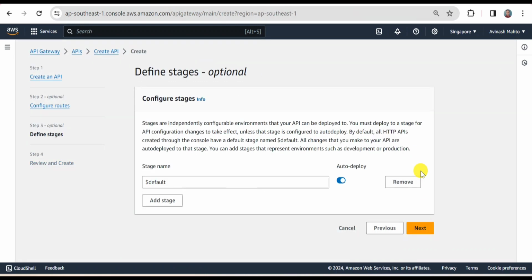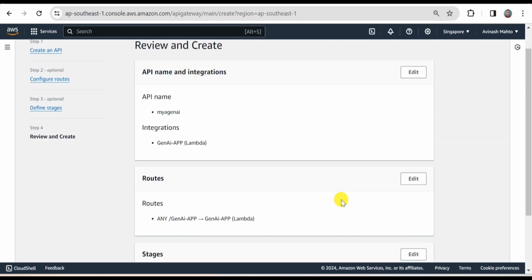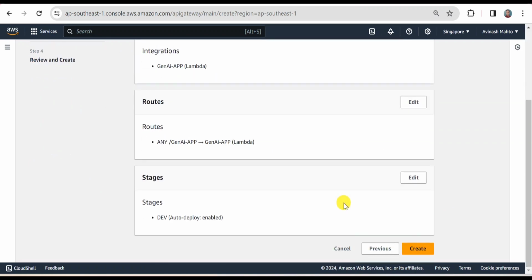Next. And then you can keep the stage name default, or if you want to change it, you can change it. So I'm going to keep it as dev. Next. And everything looks okay. Now we are going to create.